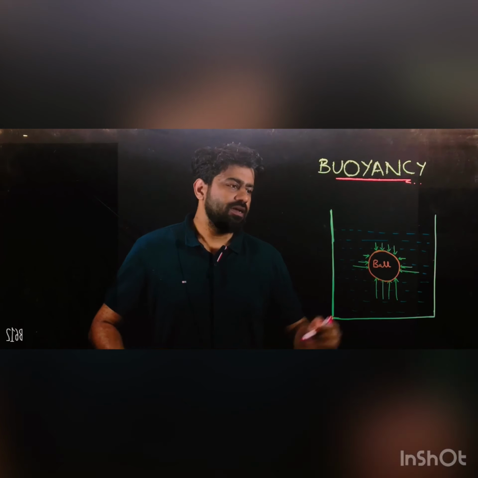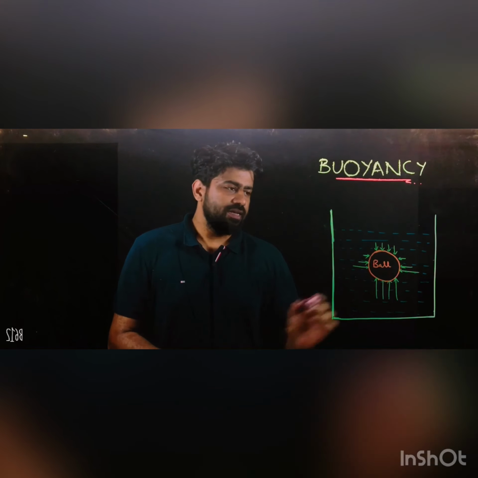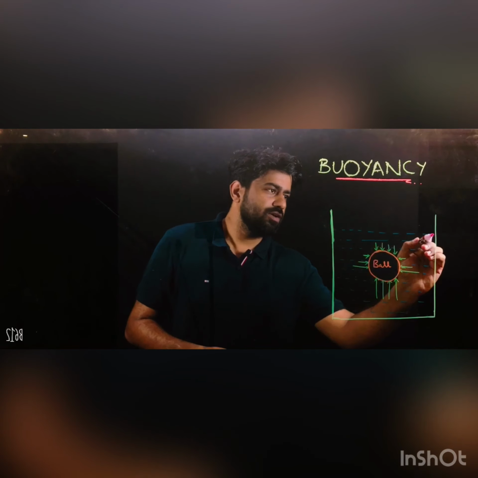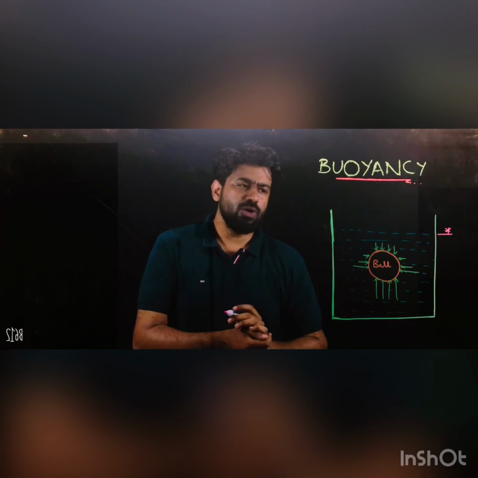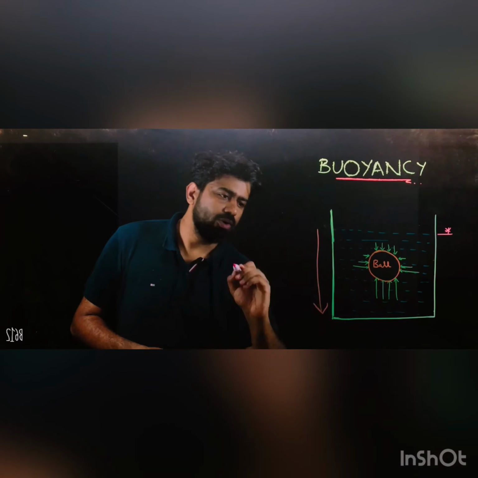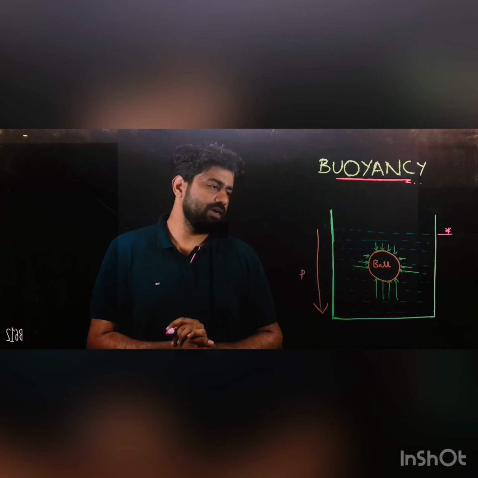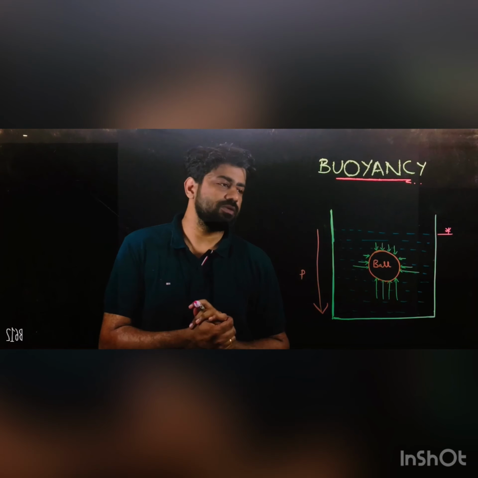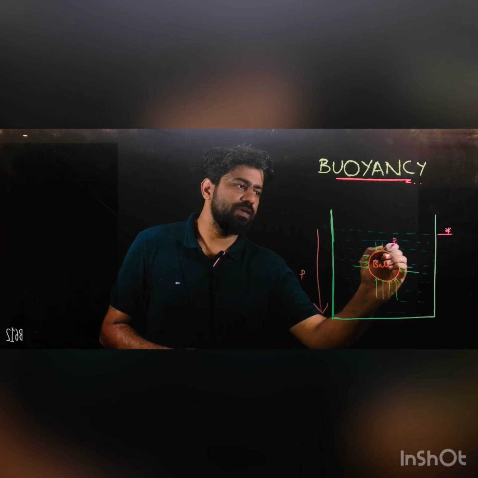As you can see, there is a ball inside this liquid, which is water, and it is immersed in this liquid, and this is the level of the water. Now, as you all know, the pressure of the water will increase as we go down. The pressure increases as we go down inside the water. The arrows here represent the magnitude of the pressure. Here the pressure is comparatively lower, let this be some P1.